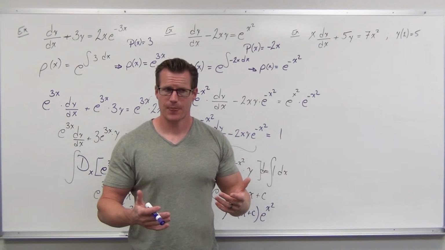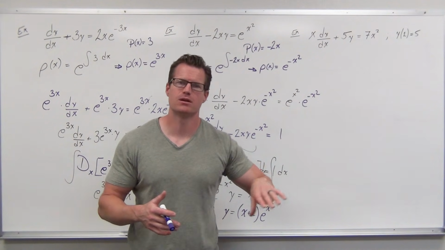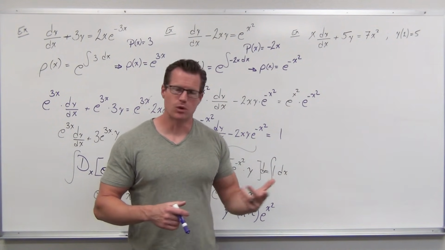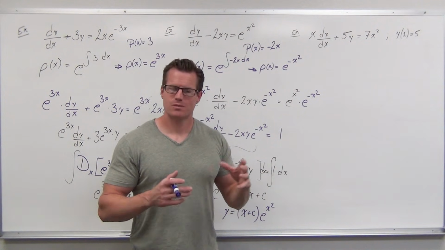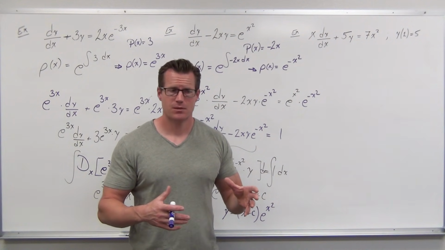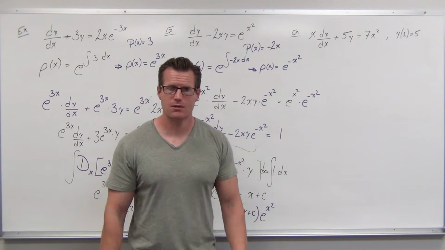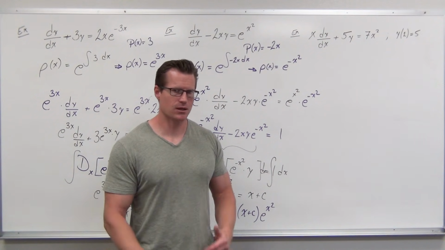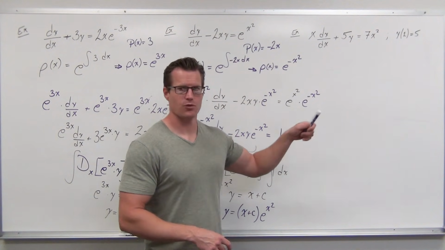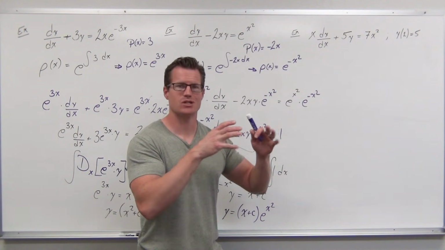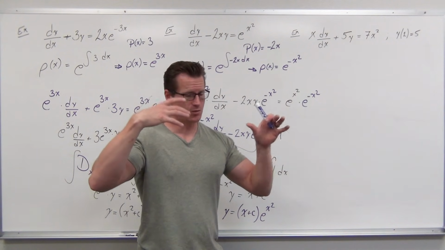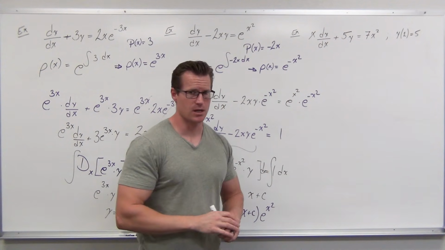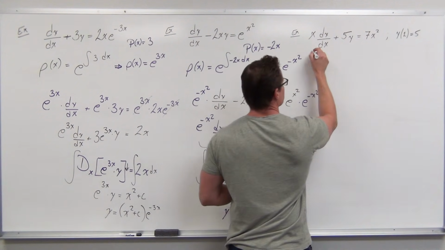Does this fit the form? The answer is no. We need to make it fit a linear first order differential equation if we're going to do this technique. What that means is you might have to multiply or divide to make it fit. That's not a big deal. Just make sure you do it before you start finding p. Because if you find p now and you say, oh, it's 5, and then you integrate that and you go, oh, it's 5x, and you e to the 5x, it's not going to work. So we need to make sure it's the right form. That way when we integrate the p of x and put e to that function, it's giving us back the original function itself in terms of x, and then the derivative of the exponent would be our p. That's not the case right now. So let's divide everything by x.